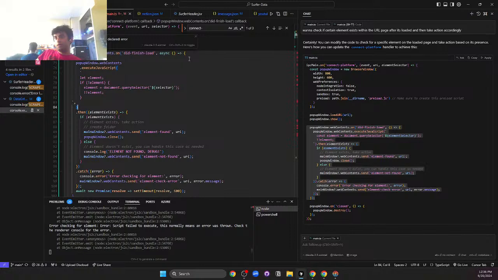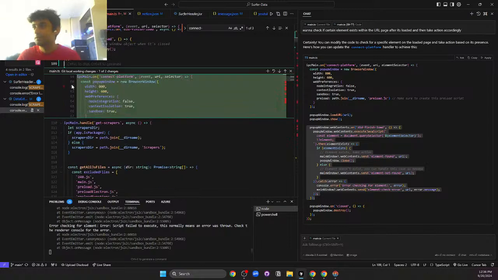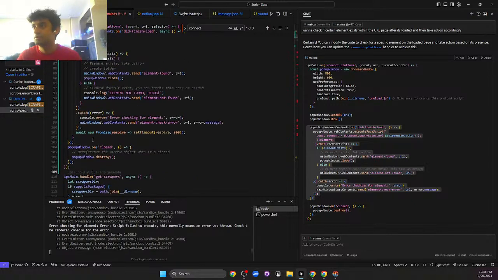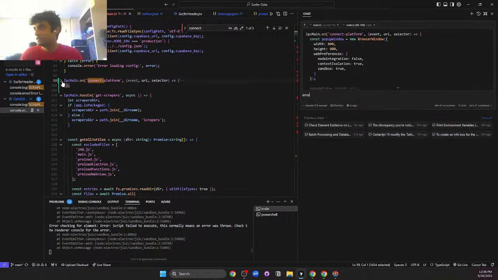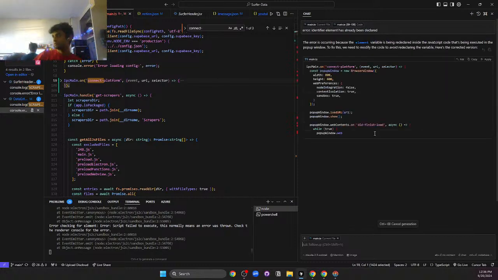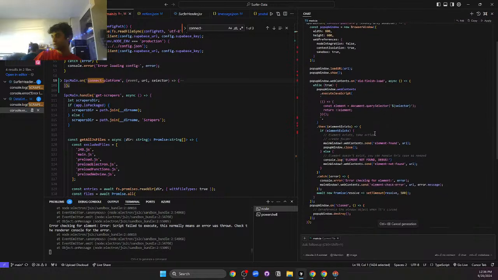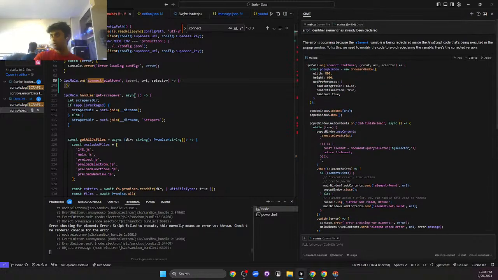Oh, what the? Error identifier element has already declared. Huh. Okay. I mean, if that works, then it works.